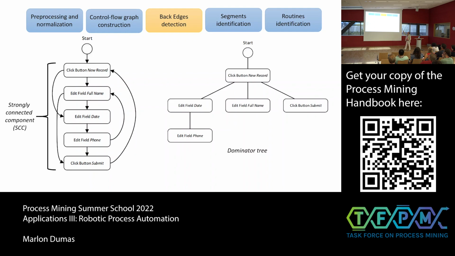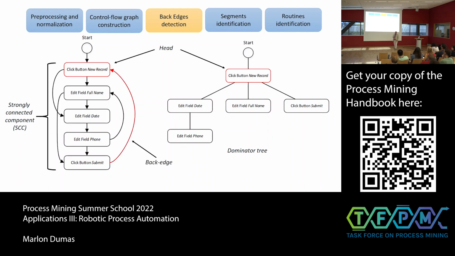So we compute the strongly connected components. From there, we analyze every strongly connected component and we find the dominators. The dominators are nodes through which you need to go to get to other nodes. What we are after is the header of those strongly connected components, which means the header of the loops. Those are the entry points. And also what we call the back edges, the longest back edges. This is the entry point of a task instance, and this is probably the exit point, the end of a task instance.